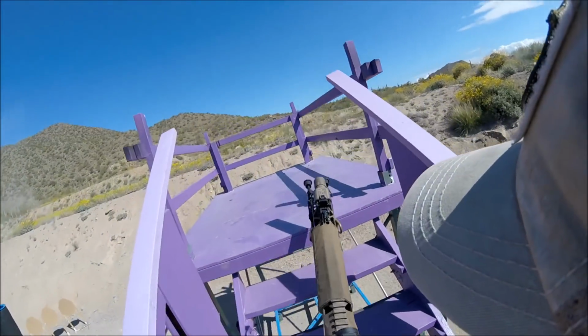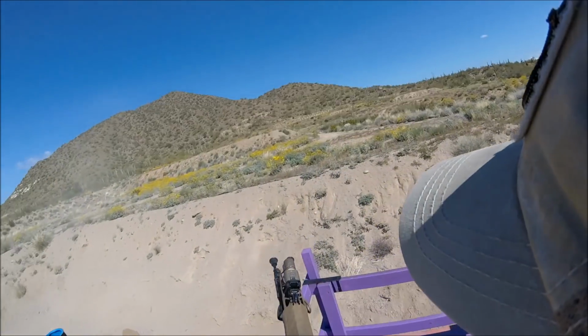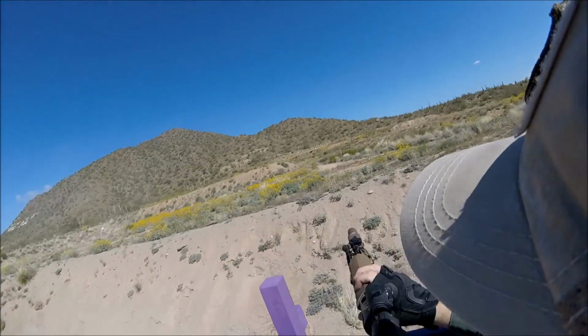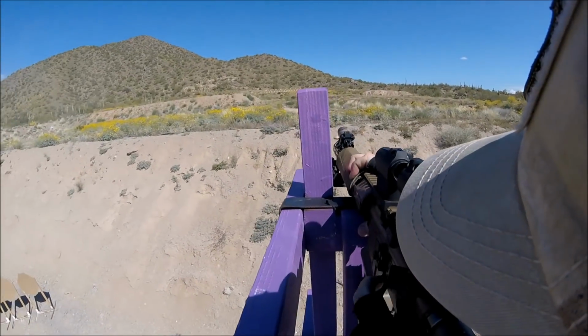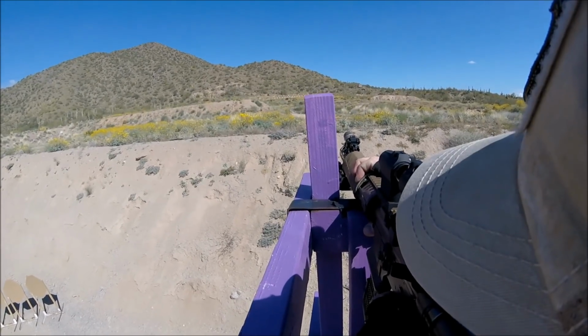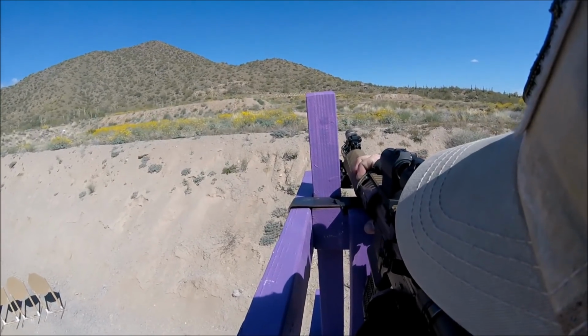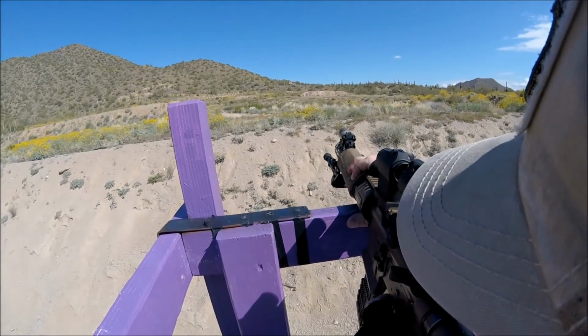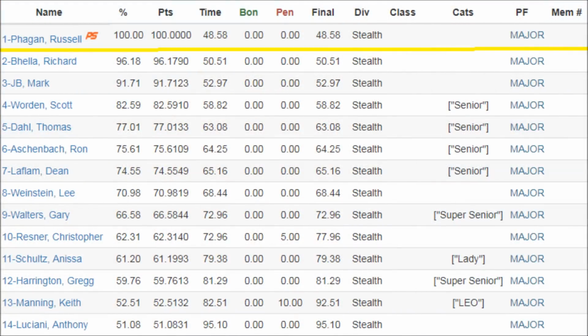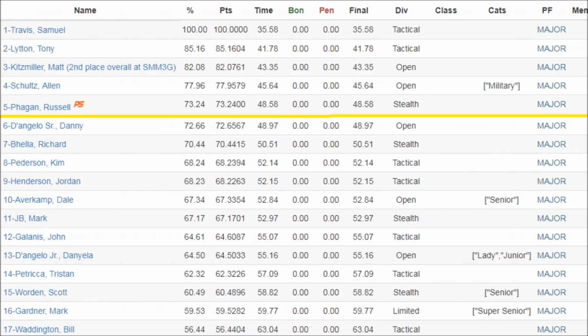On the way up the stairs, I reload so I have a full magazine to re-engage the same 5 steel targets that I had to shoot from the first position. Whenever you can, when using props like this, position the rifle as close as possible to the primary support beam. This will have less flex and movement during your shooting. I had the fastest time in Stealth Division on this stage, giving me 100 points. I was 5th overall with 73.24% of the winner's score.